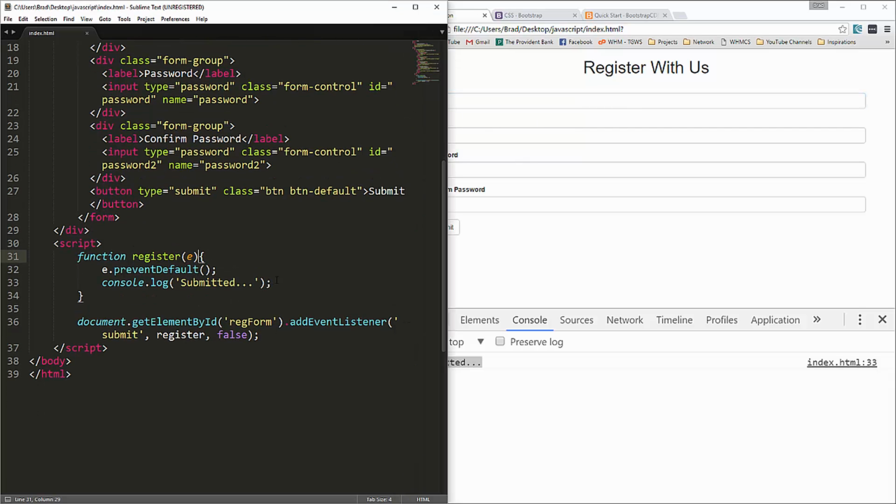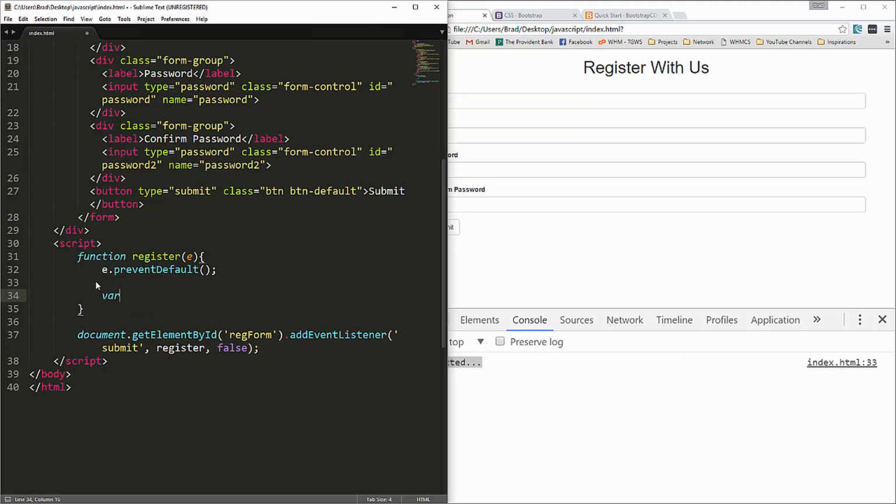So let's go ahead and create variables for those. So name, getElementById name, and it's going to be the value that we want. Okay, so we'll copy that.